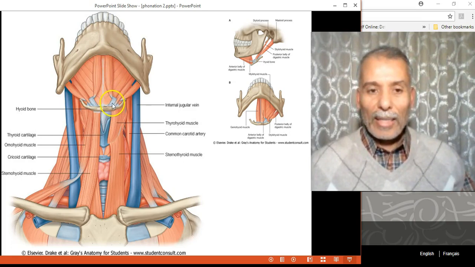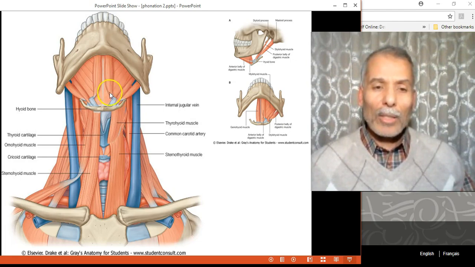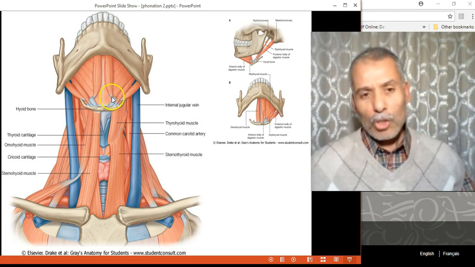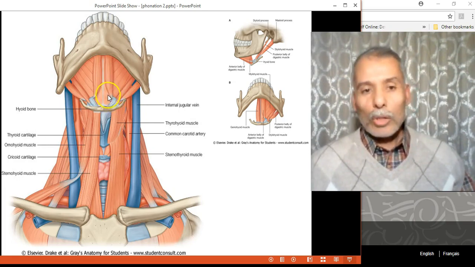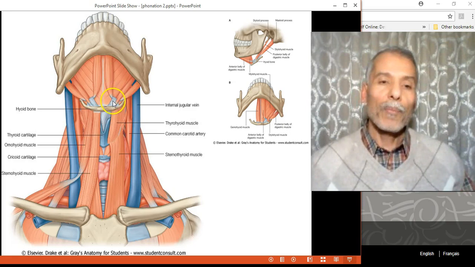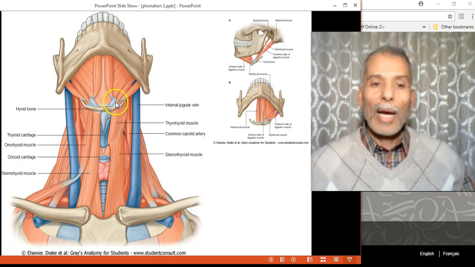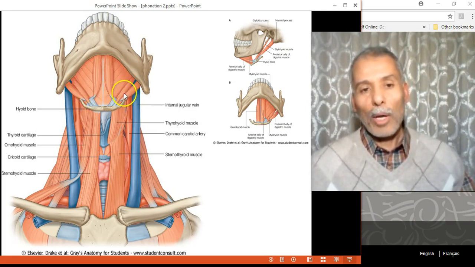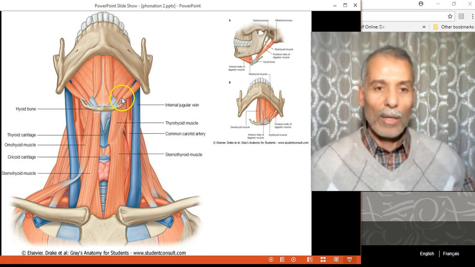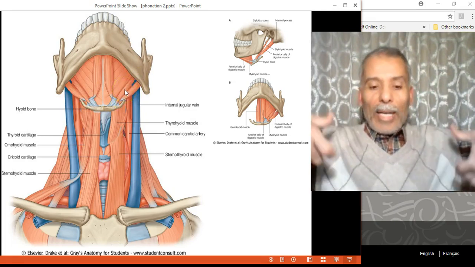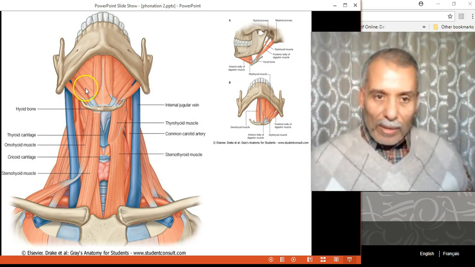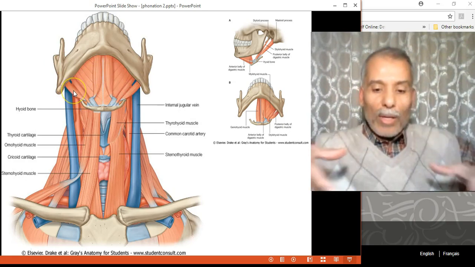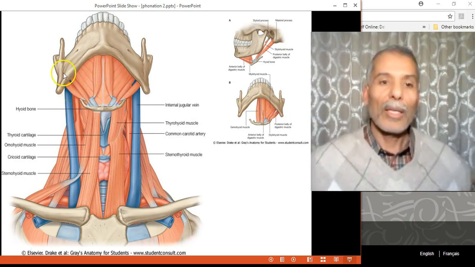You can see the ligament here, and then the muscle itself, as it approaches, now changes into a tendon, and it goes under that little tunnel made by that ligament, and shows up on the other side as the posterior belly of the digastric. It is almost like a hammock. Imagine this side and this side, and they all contract together, and in that process they lift up the larynx.